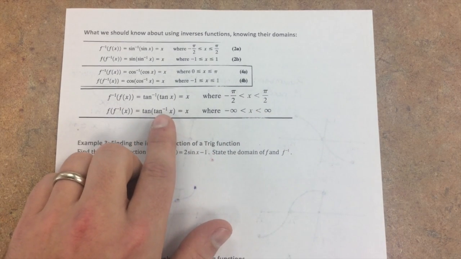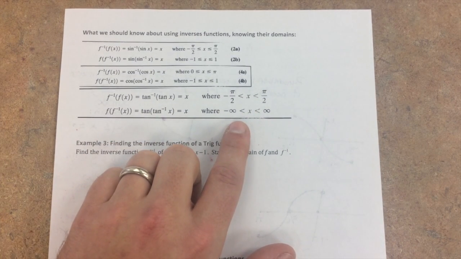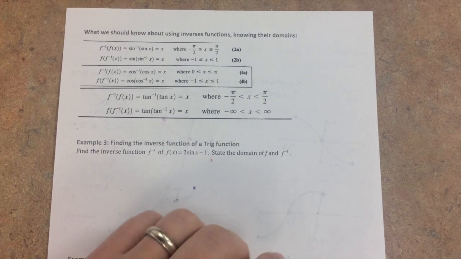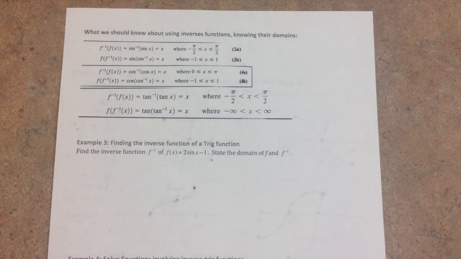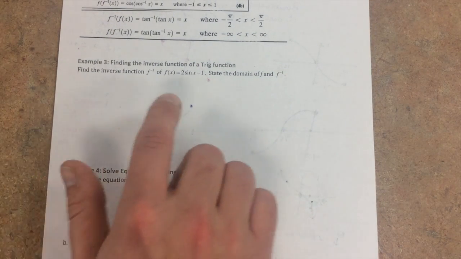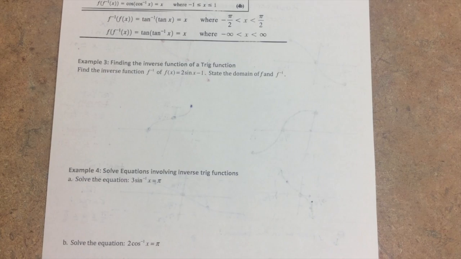If you have the inverse function in first, then it doesn't matter because you'll get a number out and then you can just plug it into the tangent function. So utilizing all of this to find our inverse functions, we're going to do the exact same things that we did in level 5. So remember our 6-step process.